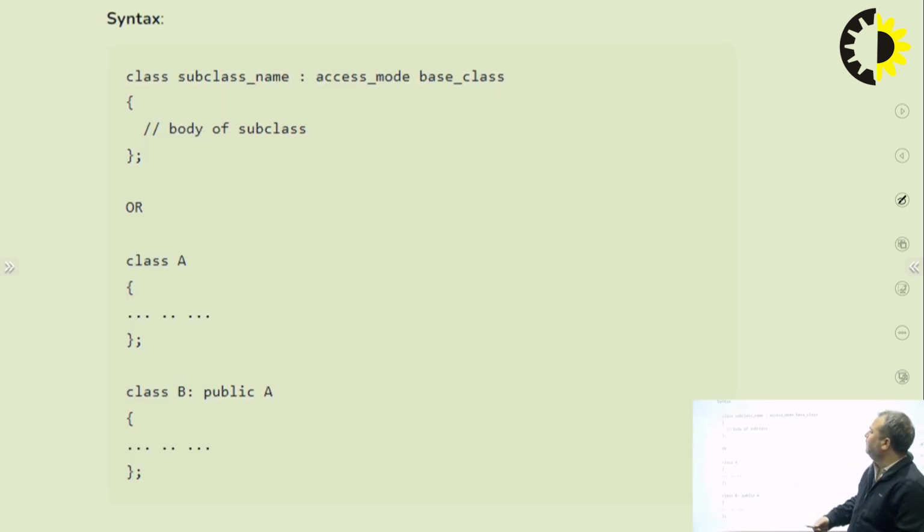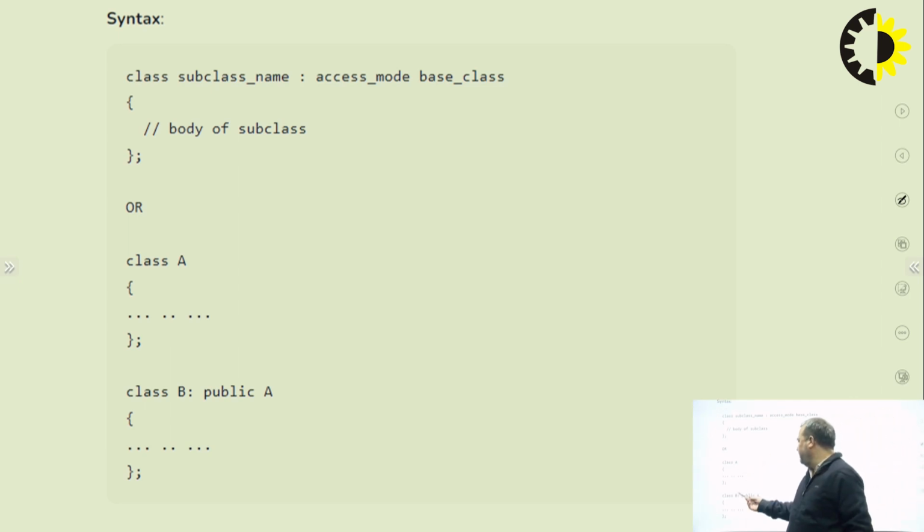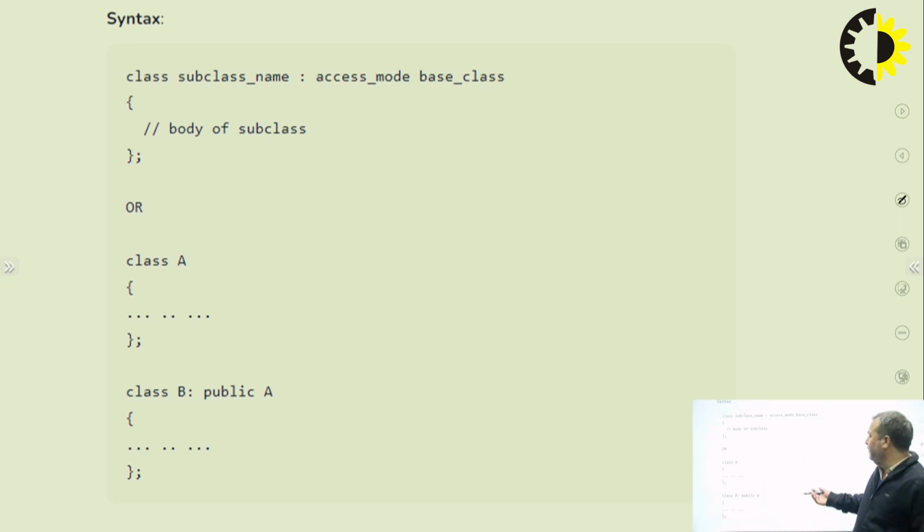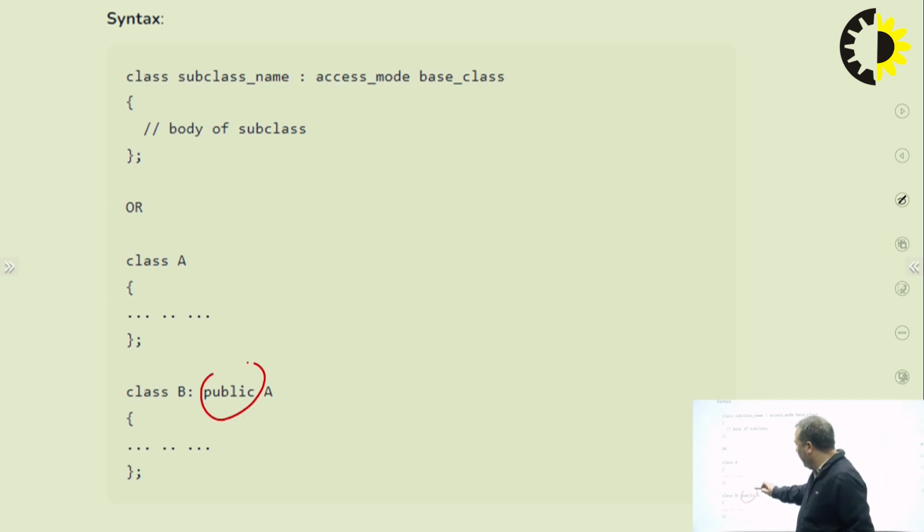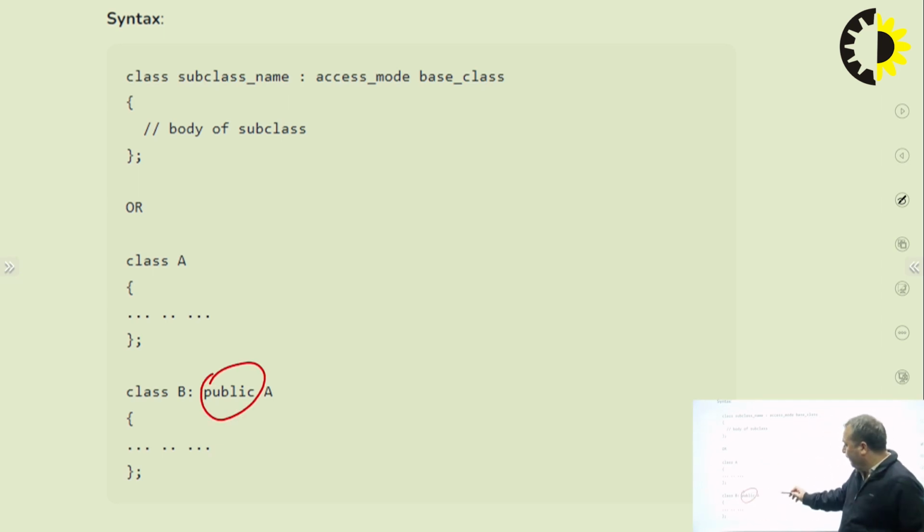And further, this is just the syntax. This is the A class, and this is the normal or simple implementation of single inheritance. Class B colon public A means you are going to inherit the A class in public mode.